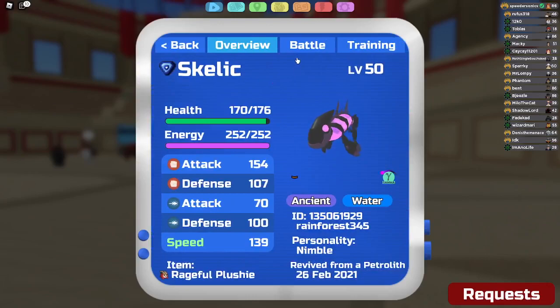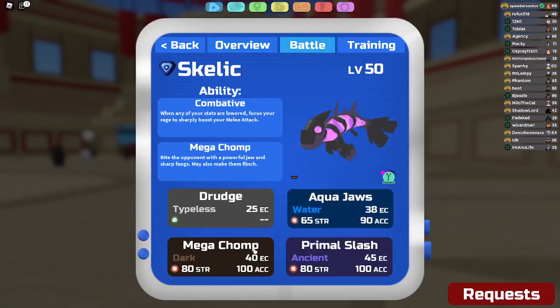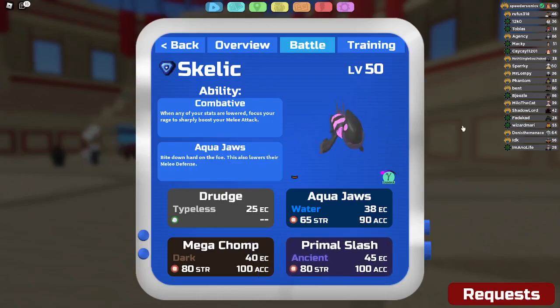Now, here with Skelic, we got our pure nimble personality. You could probably go for pure brawny now, but I'm just gonna go for pure nimble so I don't have to put that much speed investment so I can use Dragon Dance. And here, we've got Drudge, Aqua Jaws, Mega Chomp, and Primal Slash. Now, you might be wondering where's Outburst. I looked at it, and with my idea that I have in mind, Primal Slash works a little bit better, plus it costs less energy, so I don't have to put any energy investment into the set that I'm using. Of course, I will probably change this when I go to use Outburst, but anyway, here's the set.